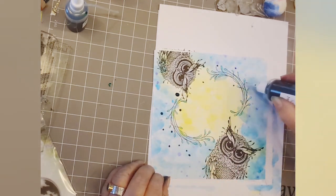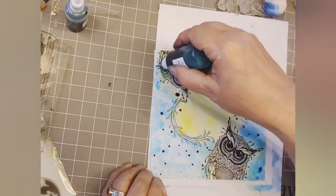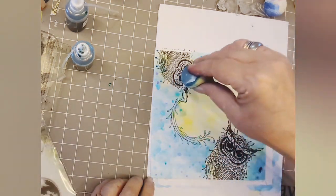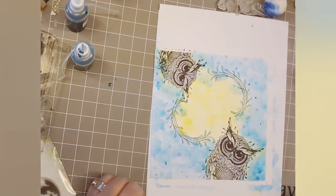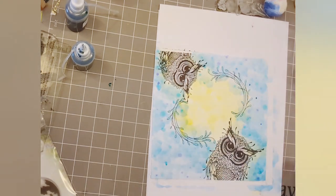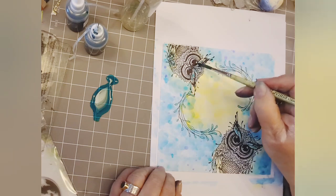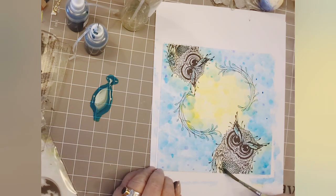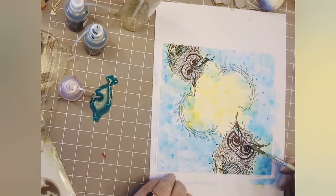So I'm adding more colour. This is what I like about this, is you can layer it up. Layer it up. Gosh, I can't get my teeth around that word. And then splat them with a blender. Oh, look at that. How lovely. And now I'm just adding some of that blue to my owl's eyebrows and tummy. And just keep layering it up.